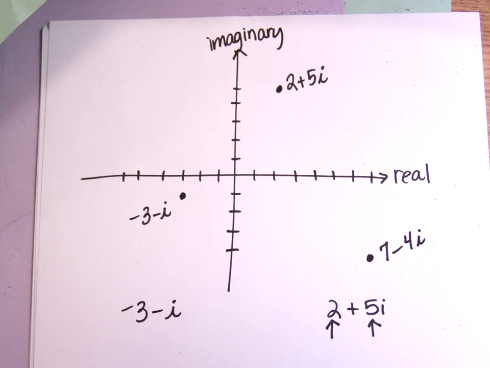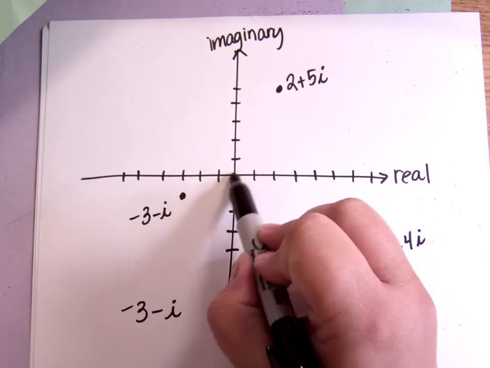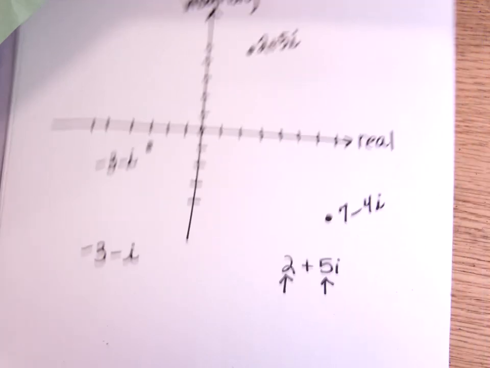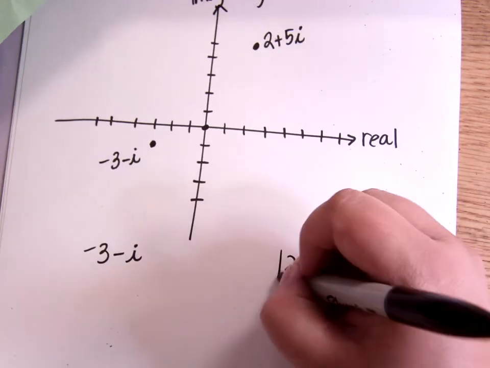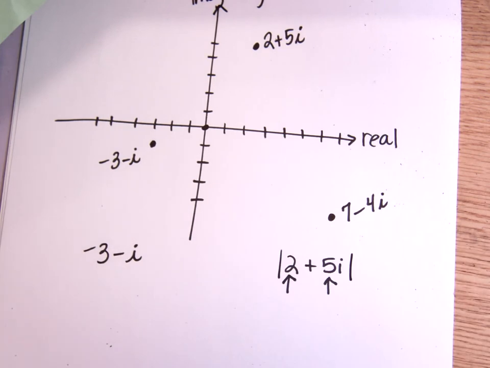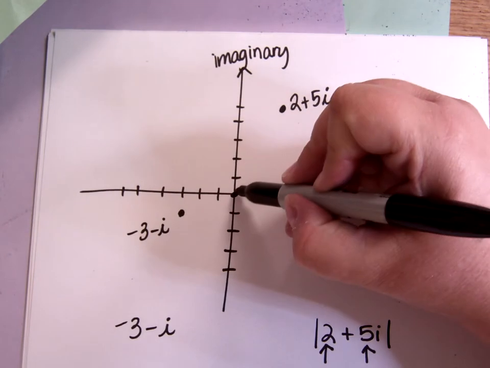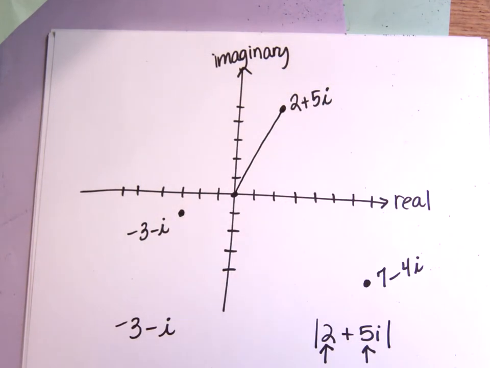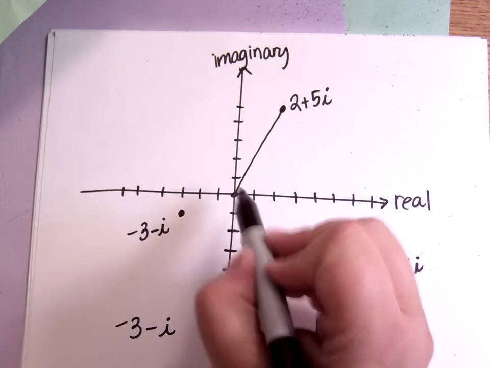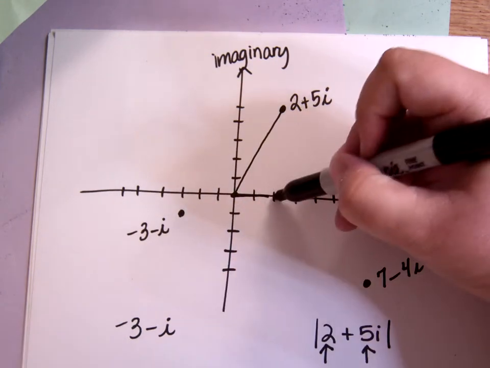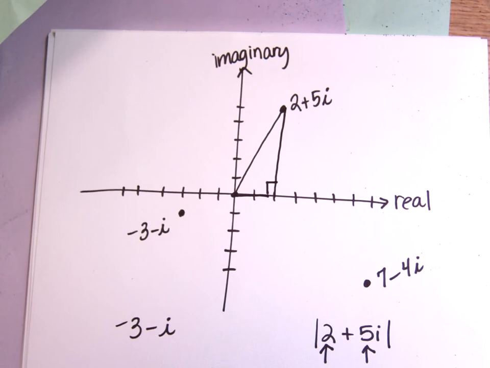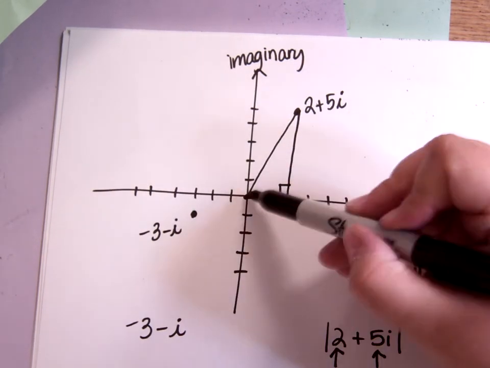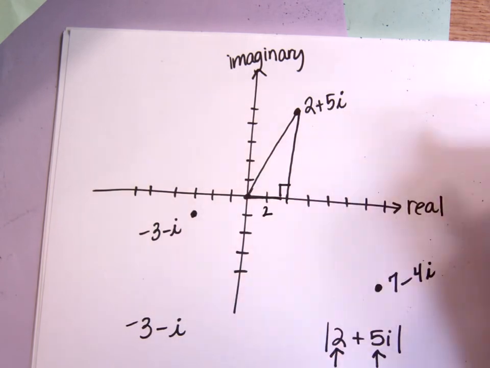Now, finding the absolute value of a complex number has to do with the graph, because absolute value comes from distance away from 0. So we're looking at distance away from the origin. So if I want the absolute value of 2 plus 5i, now if I change this to say absolute value of this, that means I want to know how far that point is from 0, 0. So I could think of it as Pythagorean theorem. Remember, distance formula and Pythagorean theorem are basically two different forms of the same thing. Okay, I go 2 to the right and up 5 to get here.